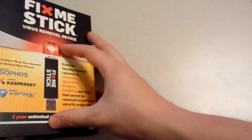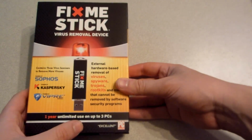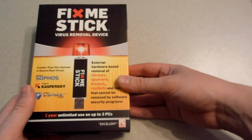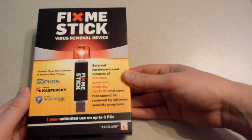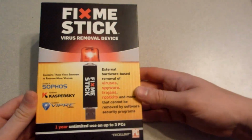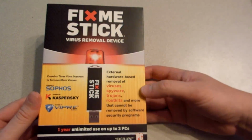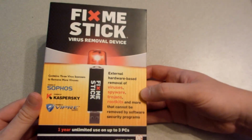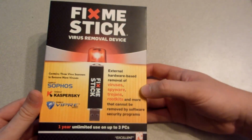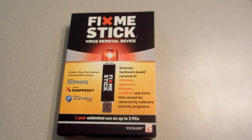And, of course, as it says on the package, this is 1 year use, unlimited use, on only up to 3 PCs. So this would not be for a repair shop, this would be for a home user. So you will have to justify whether or not this product is worth it for you, but we'll get to that later. First, let's go ahead and try to run FixMeStick and see how it performs.